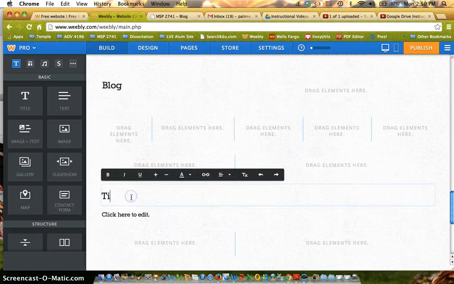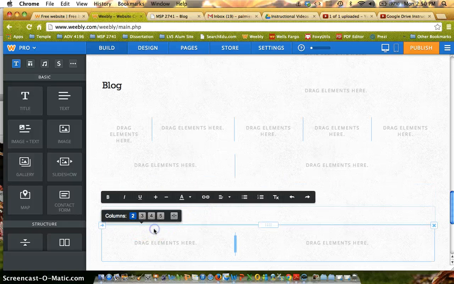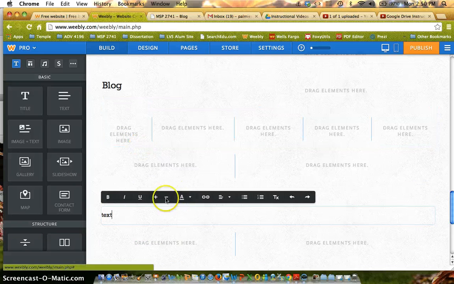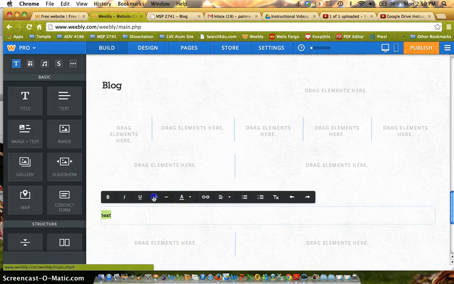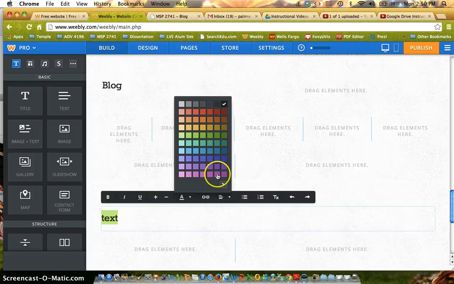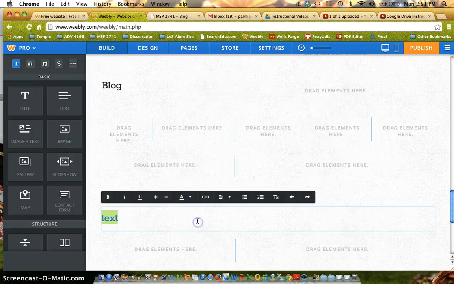So you can see that the title appears bigger initially, the text, and you can change all this in design, which I will show you. It gives you a short toolbar where you can bold, italicize, or underline content. You can increase the size of it, so I would highlight, increase, or decrease the size. I can change the font color to really any of the normal colors that you might find.